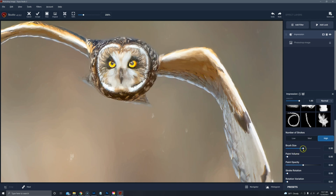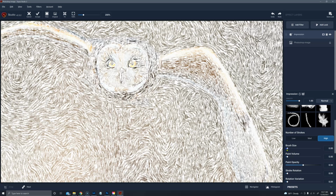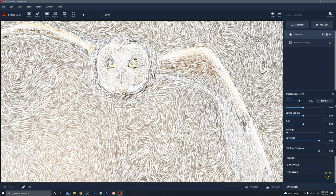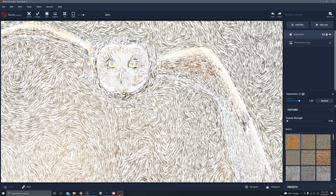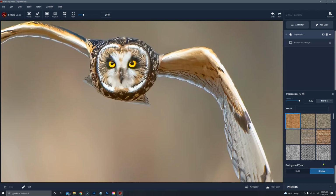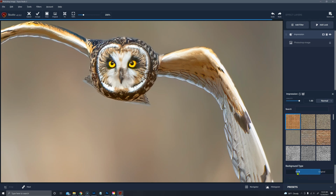The next thing down is the brush size. You'll see that brush size affects not just the size of the brush, but often the coverage as well. So let's take the brush size down, and you see that it's not covering the whole canvas. One way around this, and let's also look at it on low, is to go down to texture. You probably all know this trick already, and go to the very bottom and click on original, and now you see that with a very small brush, basically we're just seeing the photograph.